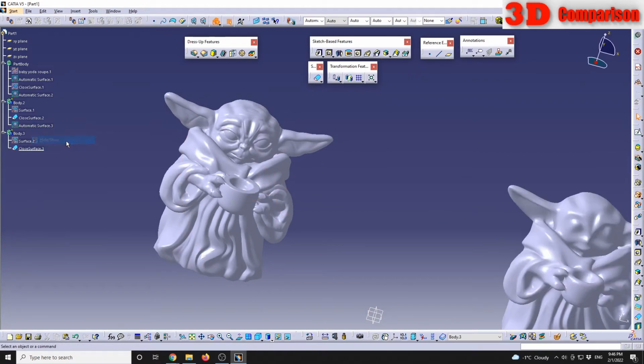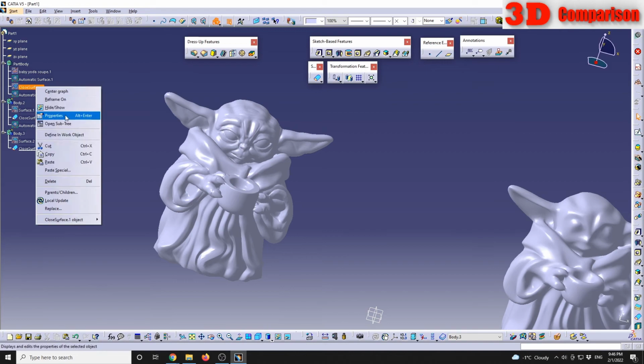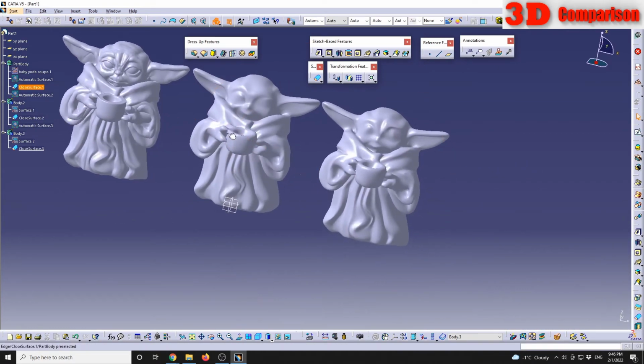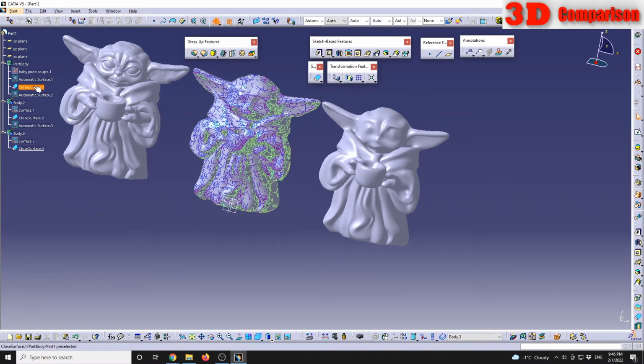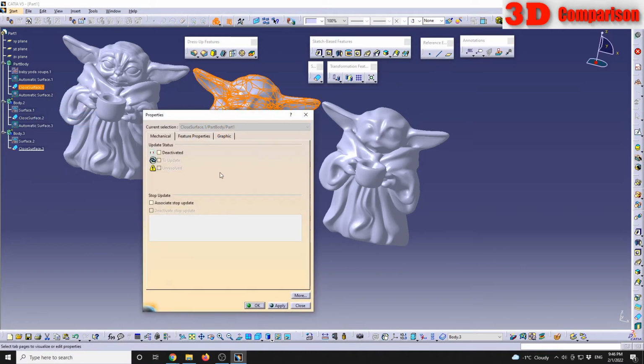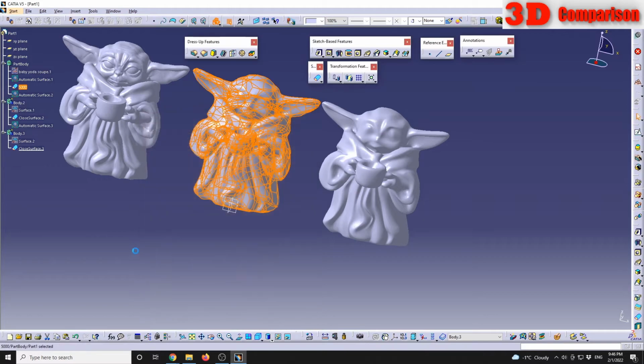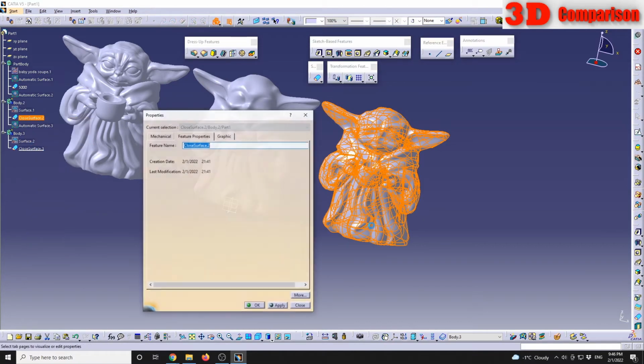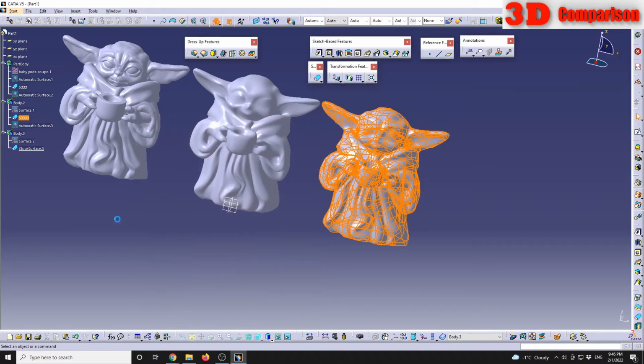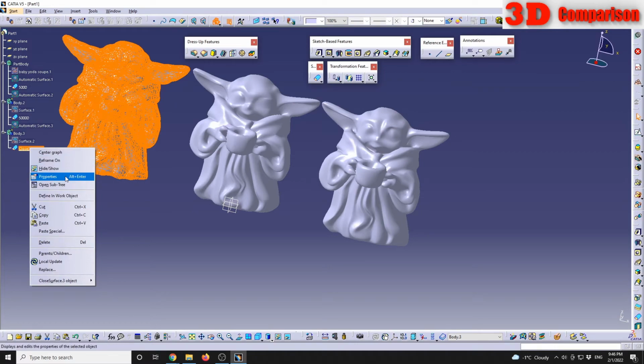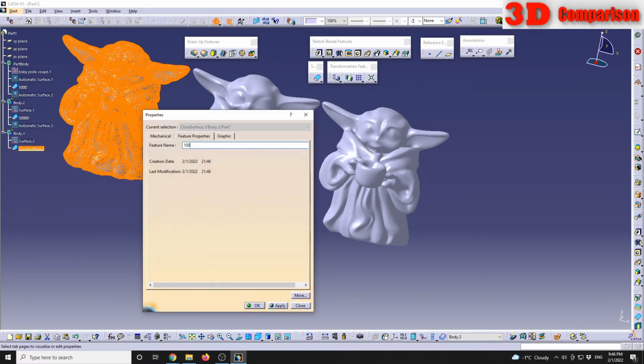So we have the initial one, we can rename them. I will set it like this, the number of surface. Keep in mind that also the mean deviation has a strong influence for this, and the last closed body will have this name.